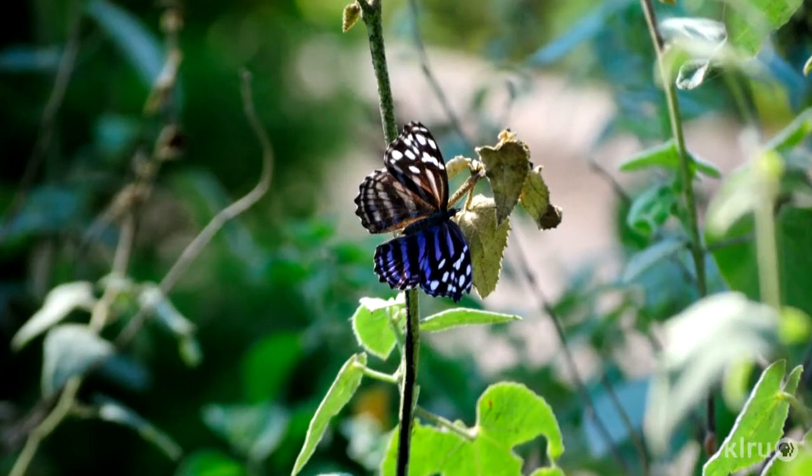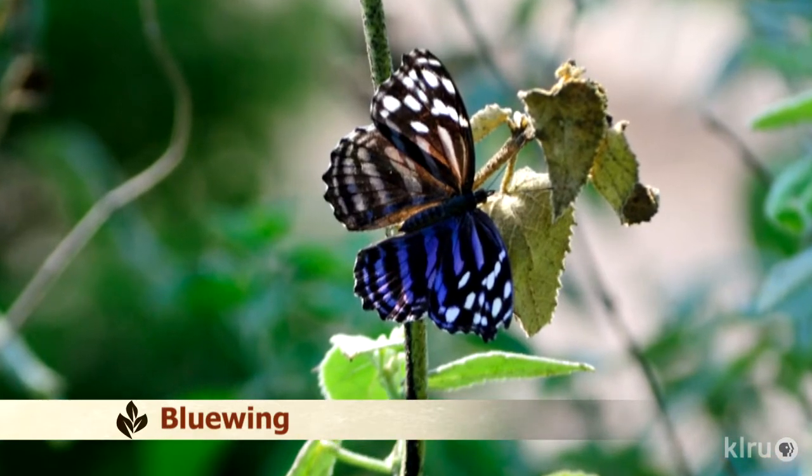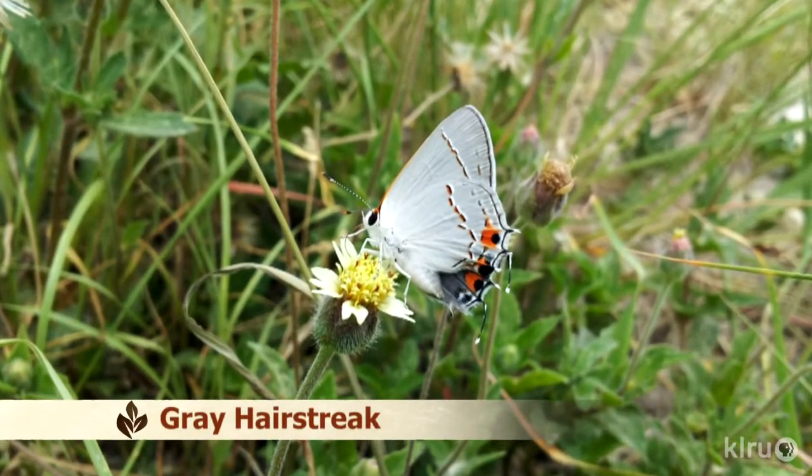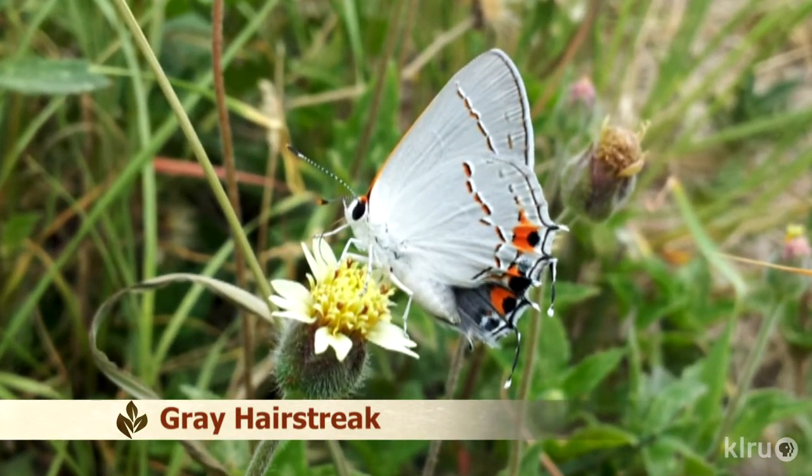For people from more northerly parts of the U.S., there are lots of endemic tropical species there. Of the 700 species of butterflies in North America, about 300 can be found in the lower Rio Grande Valley, and over 200 have been photographed and identified at the National Butterfly Center on its 100 acres.